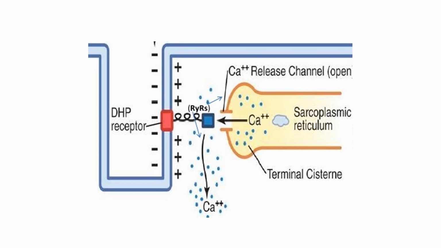I'm very much a visual person, so I like to provide more rather than less images. This is another image of the same thing from another textbook that I like. Here you can see the DHP receptor within the T-tubule, and you can see how the DHP receptor is attached to the ryanodine receptor within the membrane of the SR. And when the DHP receptor, the voltage-gated calcium channel, opens, thanks to an action potential propagating down the T-tubule, it can tug on the ryanodine receptor, and it kind of pulls it and thus opens the ryanodine receptor, which is really a passageway, a pore, a channel for calcium. And if this calcium channel within the membrane of the SR opens, then calcium can spill out of the SR.